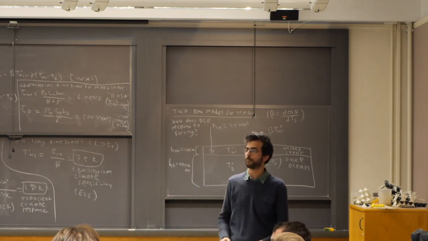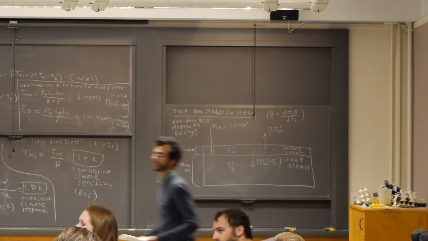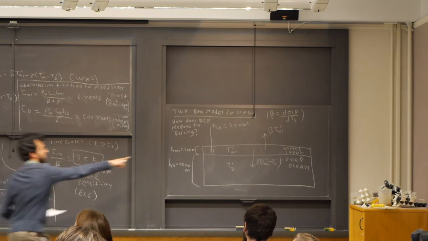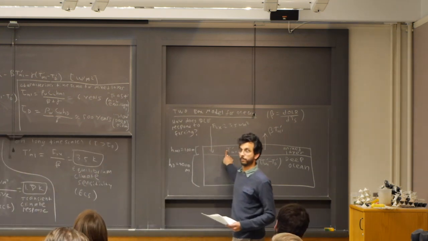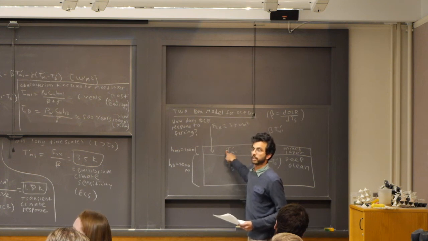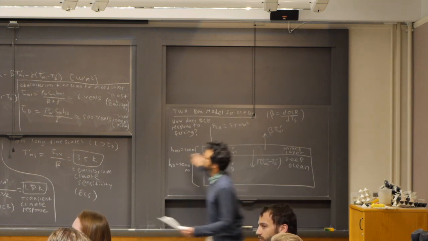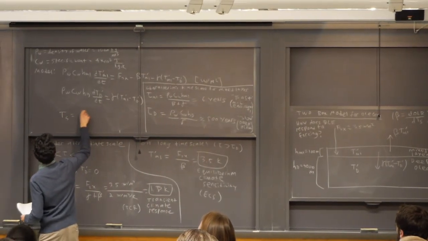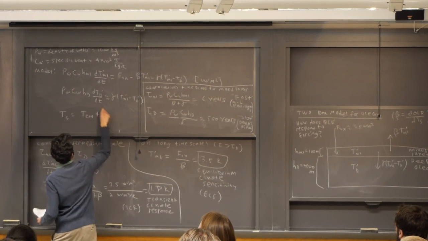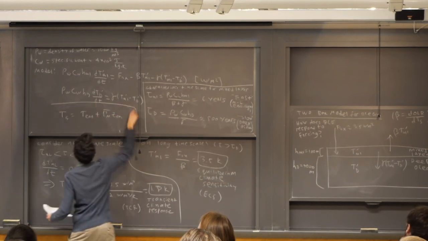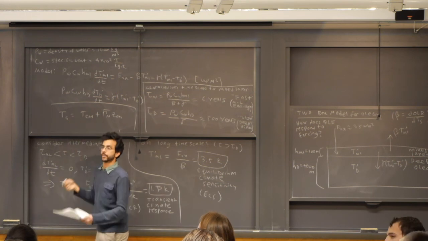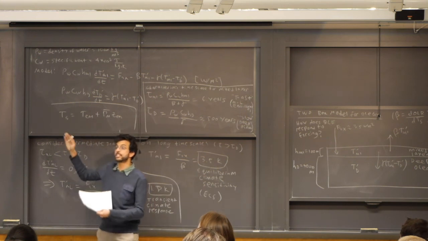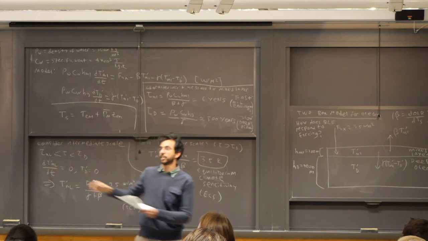Anna, and then Jane. So the temperature you computed is the emission temperature? Does it correspond to the left-hand side of the radiative...? This is the surface temperature. You don't need to go through the cycle of the convection and... You do, right? But I erased it. So they're related in this one-to-one way. That was part of the reason why I went through that model in the first place, to say, look, the atmospheric temperatures and the surface temperatures are extremely tightly coupled. So a difference in one is a difference in the other. But it's a good question.